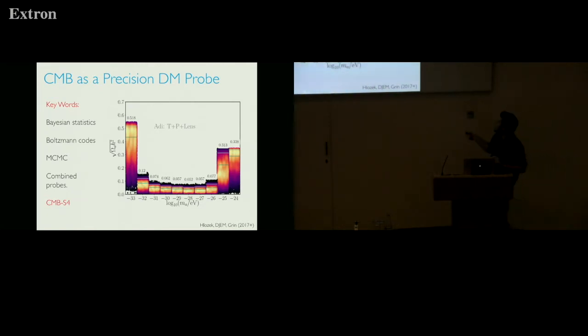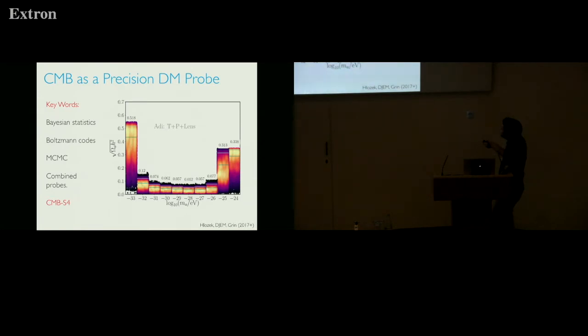But if the dark matter contains a small fraction of very, very light axions, then the CMB can put constraints on that fraction. This is the fraction. And here, I'm just showing you the allowed fraction in different mass bins. And the color scale here is proportional to the probability in that bin. The variance in the bin is just a visual artifact of the way I've represented the data.